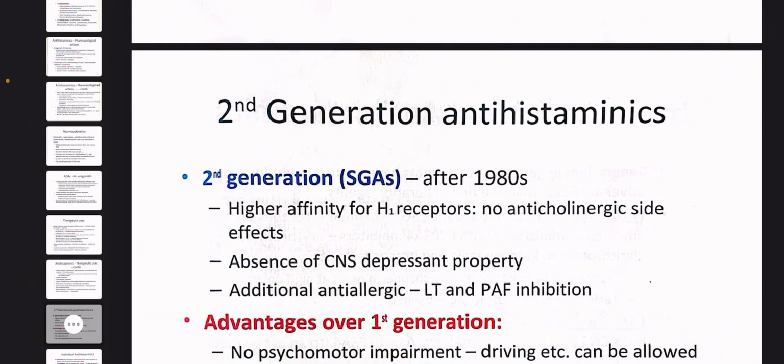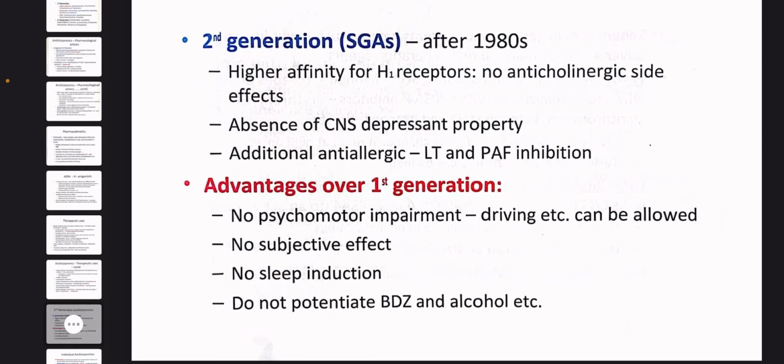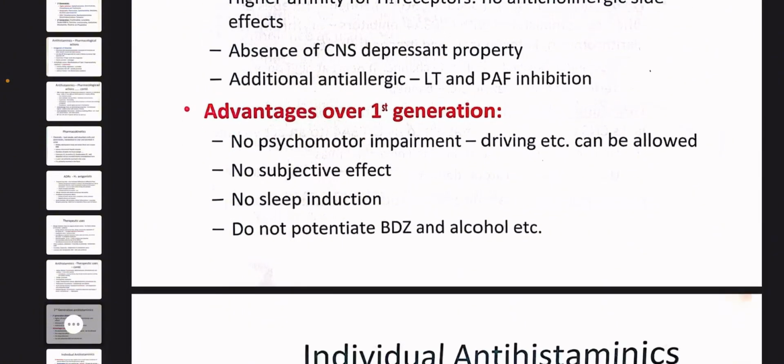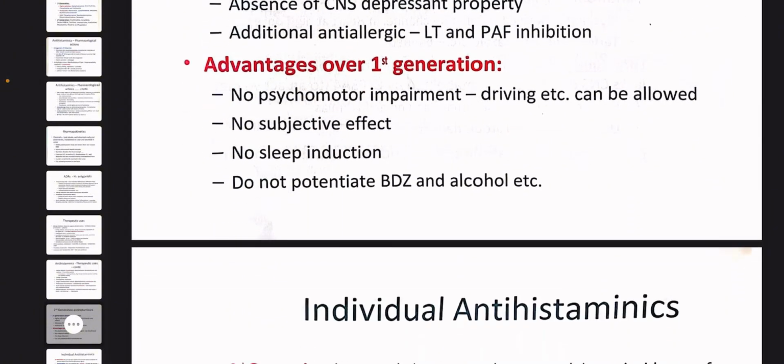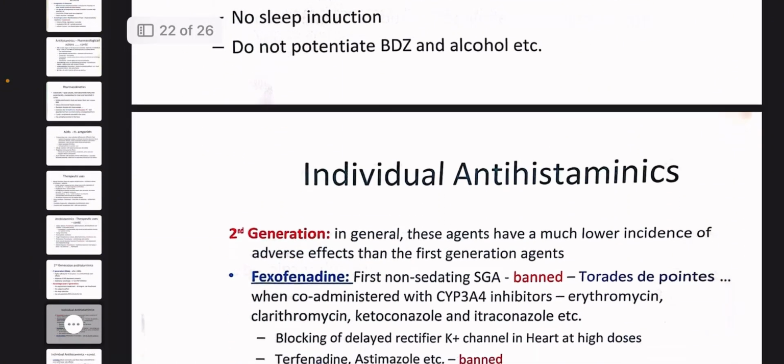Second generation is better than first generation for some reasons. Why? With second generation, there's absence of CNS depression. Second generation has no anticholinergic side effects. Second generation is non-sedating, and you can use it when driving. It does not induce you to sleep. It does not potentiate benzodiazepine effect, so it's better.